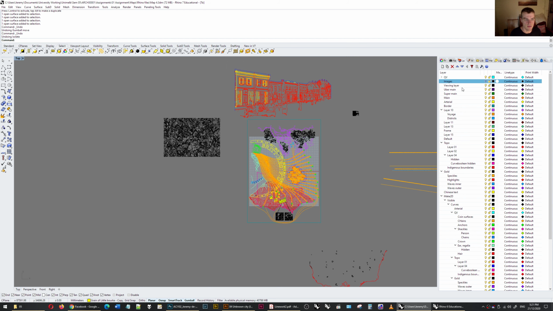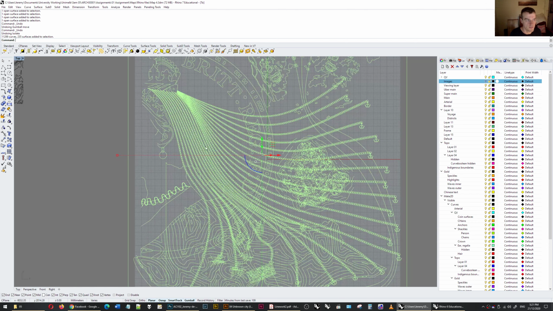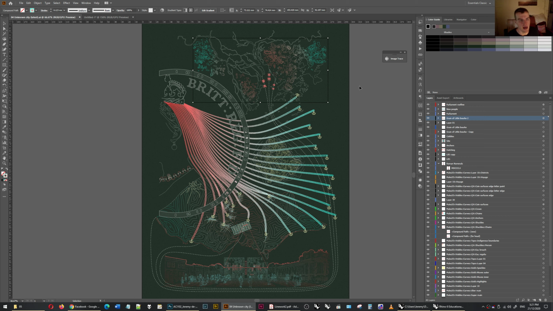But once I've traced all of this, so undo, and I'll turn the images off. I've got this thing here, which I can now export as an Illustrator file, and it's just a bunch of curves, all vector. So bring that in, set a background, it's green, and I can create compound paths like this. And with that, I can create a gradient, which goes from inward center to outward, or a radial gradient.